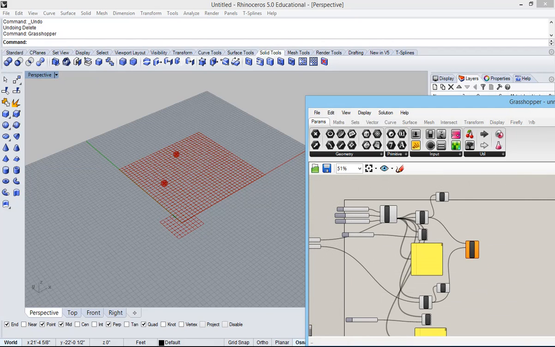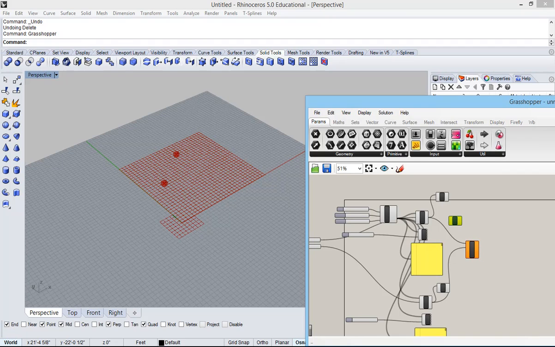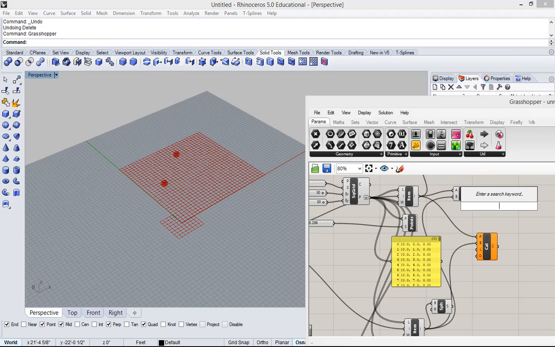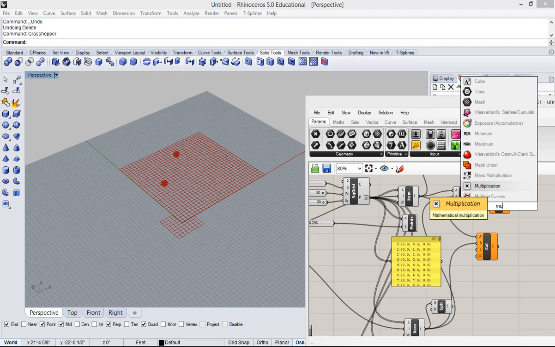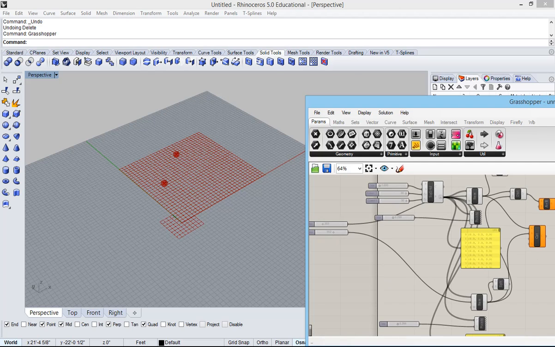And what I'm going to do is use a distance command, D-I-S-T. And what this is going to do is measure the distance between my 2 points. So this is the distance between A and B, right? And I know the distance between A and B is 14 point something. And now I always want to have my catenary be 3 times as long as the distance between my 2 points. So I can start using some math and use a multiplier. So multiplication. Then I'll multiply my length times a very specific number.